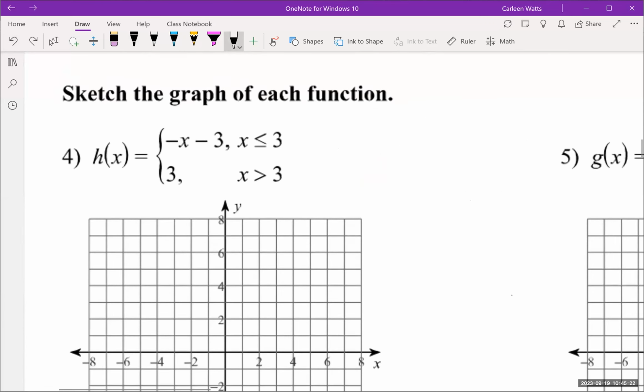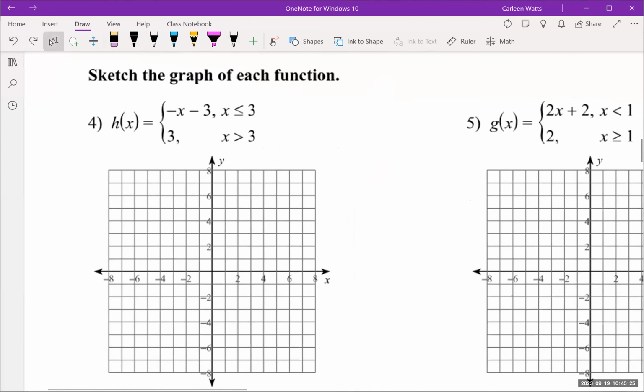Okay, now let's graph. Now, the method I used last week was, let's have a name for it, graph and erase. Okay, now we did a video this week. I believe it was the Edpuzzle video where he did 2-point tables. So that's what we're going to practice right now.